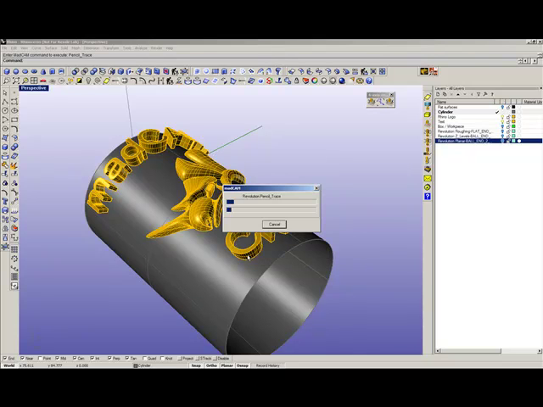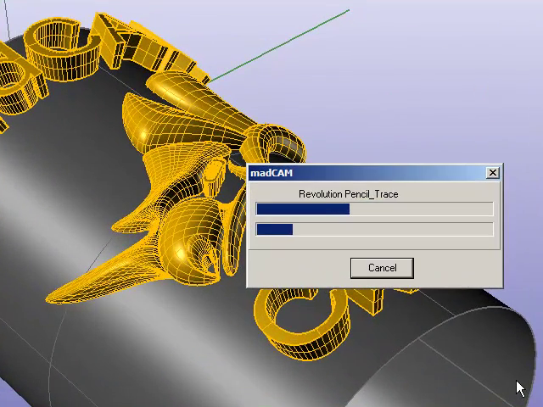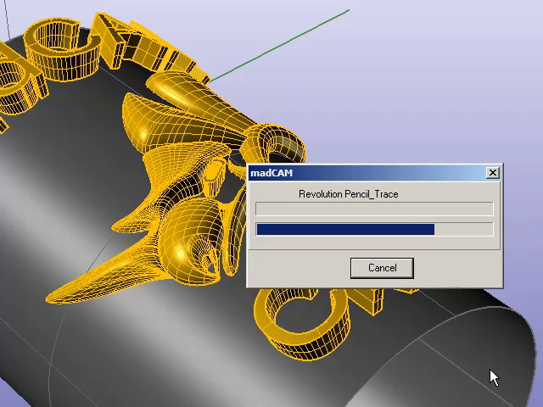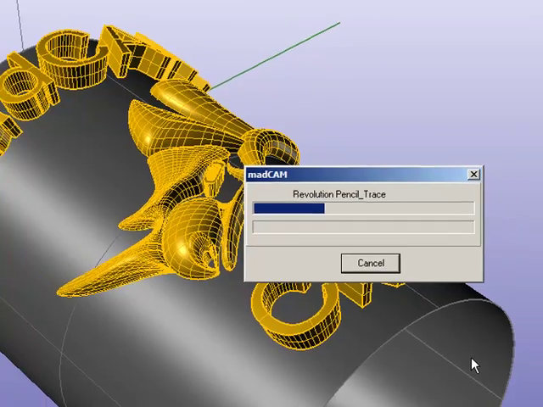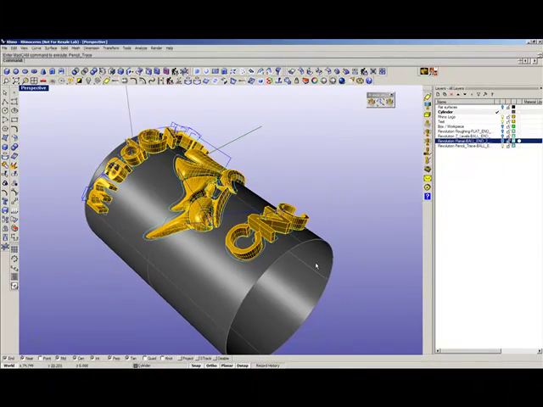So click OK. madCAM calculates the dual contact points for the pencil tracing toolpath. And there we have the pencil trace.